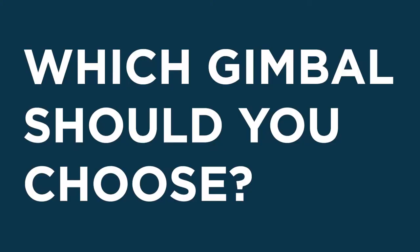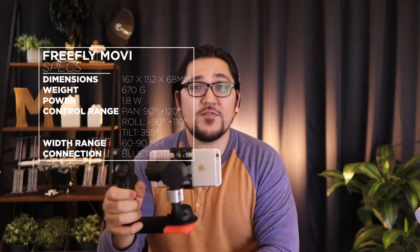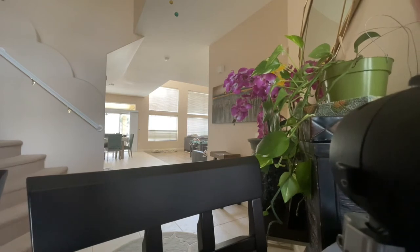One of the main questions that gets asked is: which gimbal should I choose? That's actually a very easy question to answer when it comes to real estate — you need a gimbal that allows you to use the wide angle lens on the back of your smartphone. Back in late 2017 when I purchased this gimbal, the Movi Freefly, no one was thinking about using the wide angle camera lens on your phone for high quality video. The stabilization was impressive, but when you do use the wide angle lens the mobile arm tends to get in the picture, and that's just not going to work.